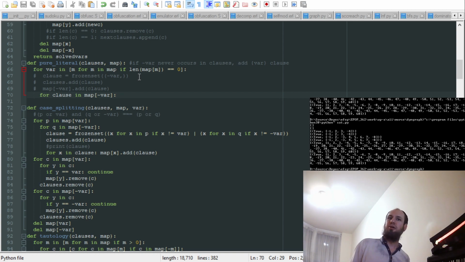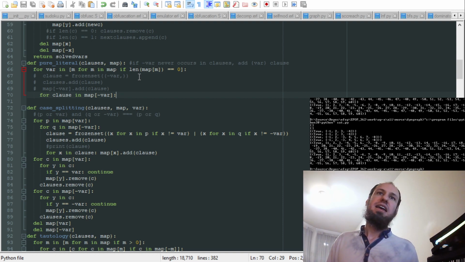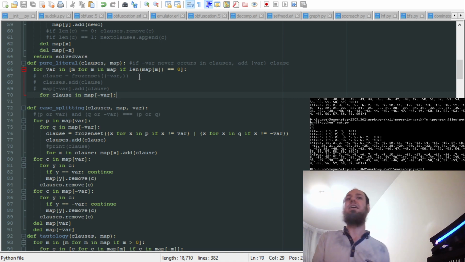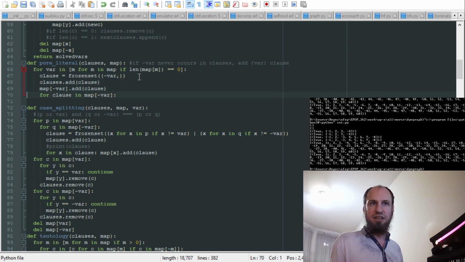If we want to enumerate the solutions in a different way, again, these are all complicated questions. If we want to enumerate the solutions by banning previous solutions, then we should eliminate pure literals, and we should get rid of all the clauses with pure literals, because they absolutely do nothing for you. And just assume the pure literal is true. Basically, that's all we're doing. Effectively, that's all you're saying.